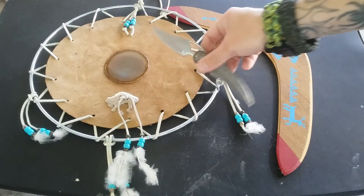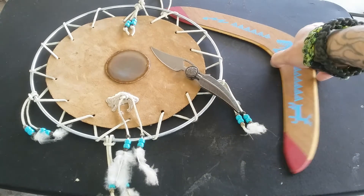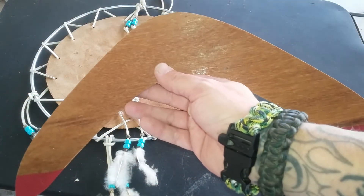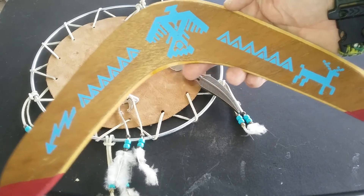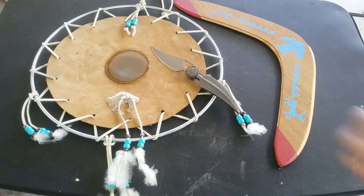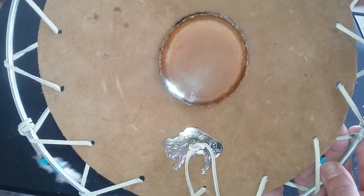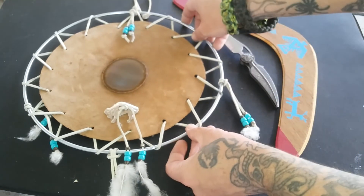The rest of this stuff here is just for presentational purposes. I found these two items at the Goodwill. This right here is a beautiful boomerang — I'm not sure what nation it's from, but from my searches on the internet I believe it is Cherokee. If I'm wrong, please let me know. And then this awesome dream catcher with cowhide, the great buffalo, and a geode in the middle of it — it's just a beautiful dream catcher.